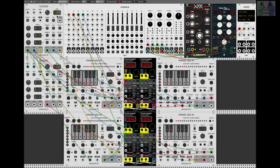So here it is, straightforward clock module. Here's your BPM. Here's the reset, the run buttons. And then we start getting into the interesting stuff, a swing parameter and a pulse width parameter for the main output, and I'll come to these in a little while. Then we have a ratio setting for three additional clocks. So this gives us divisions and multiplications of the main BPM just by rotating the knob. And then we have three additional clock outputs, one for each of these additional multiples or divisions just here.